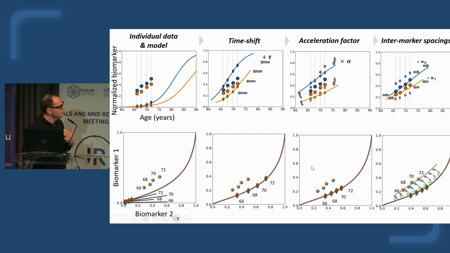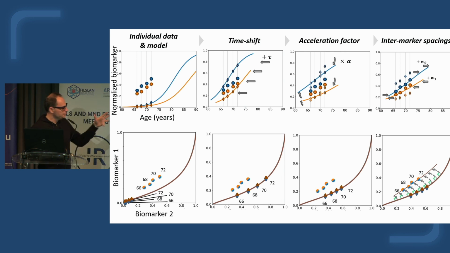And so you see that the 2 parameters that just change the dynamics of the progression do not change the trajectory itself. They just change how the dots are plotted on this curve. The dot corresponding to 66 years old was at the beginning very far in the corner. Now it's plotted in front of this dot here. And here you change the time interval between the different dots. And at the end, only the last one changes the position of the trajectory in the space, meaning that here the presentation of the disease is different from the model to the patient.